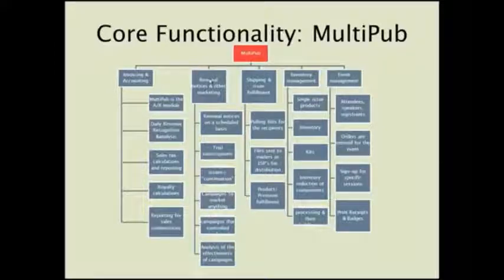We also do renewal notices and other marketing efforts. So the renewal notices can be sent out on a scheduled basis. We also have trial subscriptions, which usually consist of sample issues plus continuation notices. You can have campaigns to market nearly anything. You can also have requalification campaigns for your controlled circulation. And we analyze the effectiveness of all different types of campaigns.